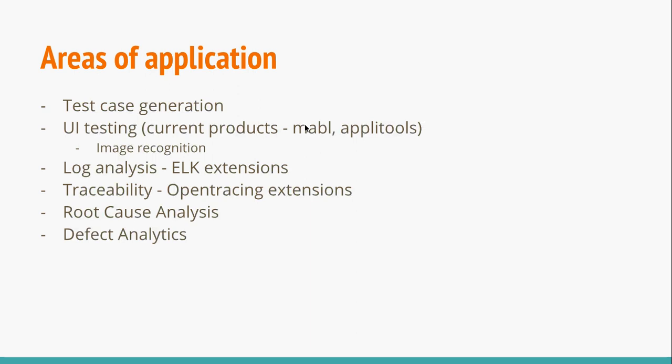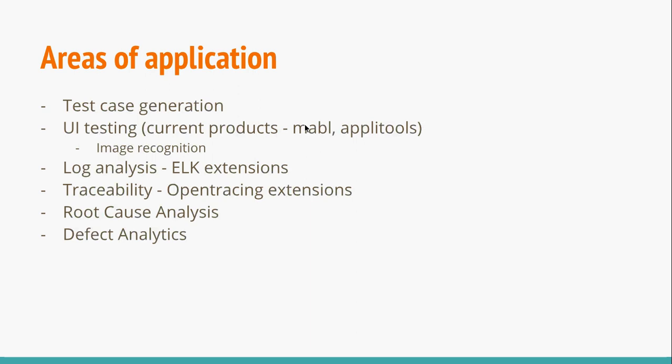Next, traceability. There are traceability infrastructures or frameworks like OpenTracing, which essentially help you to trace a particular call. For example, in a microservice architecture, when there are a bunch of microservices, it's very difficult to debug and decide which particular module was the failure. So in that case, you need to do a bit of tracing so that you know exactly which module was misbehaving or was a bottleneck. There was a spec called OpenTracing, and there are OpenTracing extensions available for that.